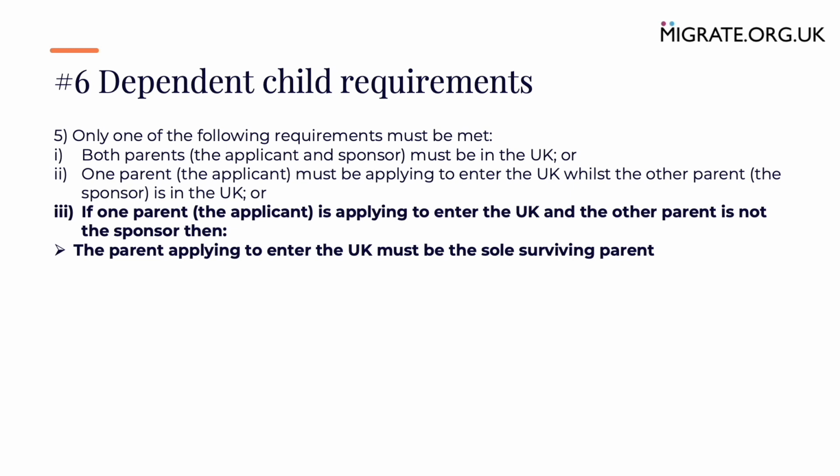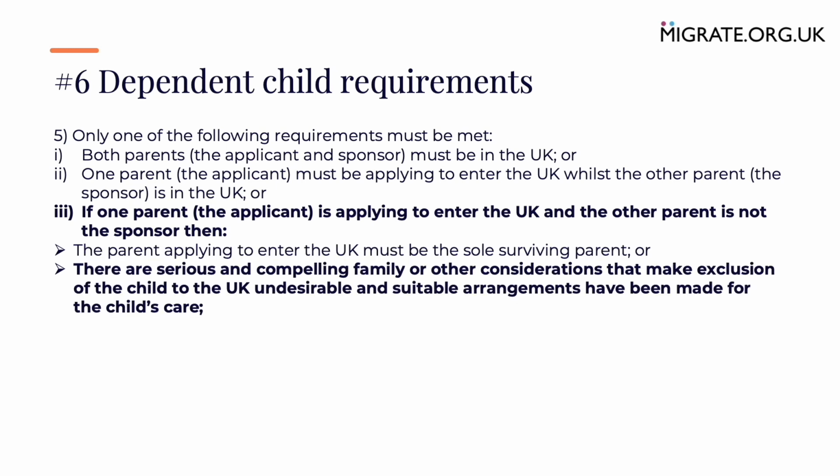Third, if one parent is applying to enter the UK and the other parent is not in the UK, then the parent applying to enter the UK must be the sole surviving parent, or there are serious and compelling family or other considerations that make exclusion of the child to the UK undesirable, and suitable arrangements have been made for the child's care. So, serious and compelling family or other considerations that make exclusion of the child to the UK undesirable has an incredibly high standard and is a very complex area.